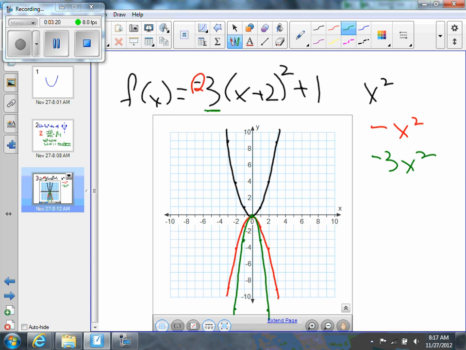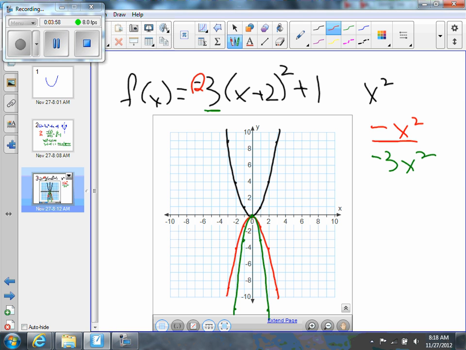Okay. So what I'm doing here, what my 3 is telling me, is that every y, and I'm not dealing with my h's or k's yet, every y that came out of my negative x squared now has to be multiplied by 3. Because if I have x squared, and if x squared is negative 1, and I multiply it by 3 to get my y's, now it's going to be negative 3. So I'm going to take every y value of the points that I had on my red transformation here, and I'm going to multiply it by 3.